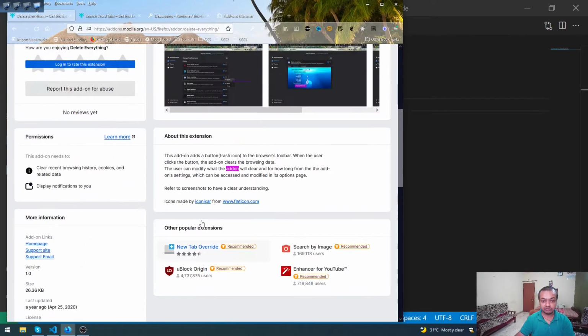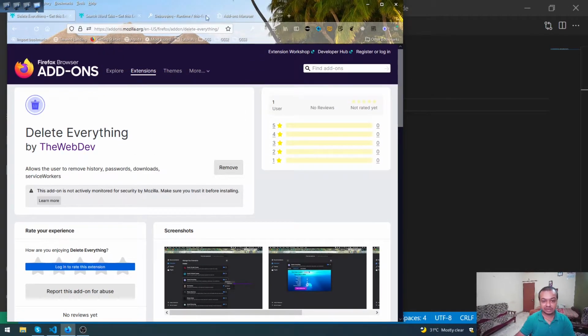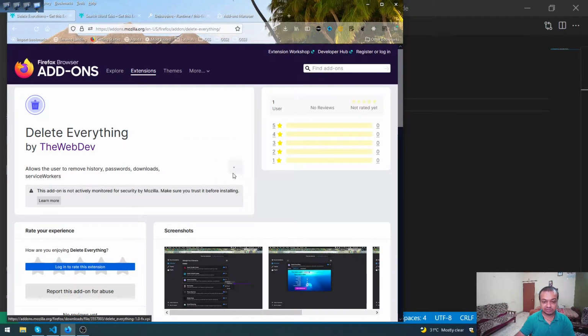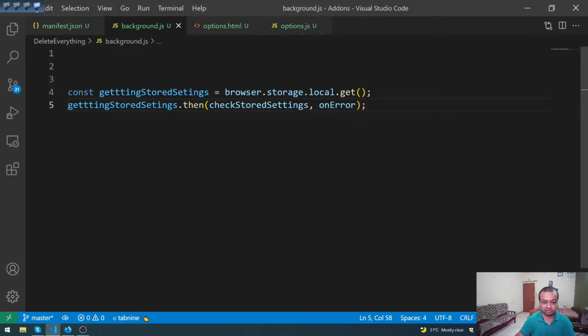I have to remove Delete Everything, because otherwise I will check it in this debugging thing. So I will remove it. Okay, so it is gone. So this check stored settings will be called, and this on error will also be called.